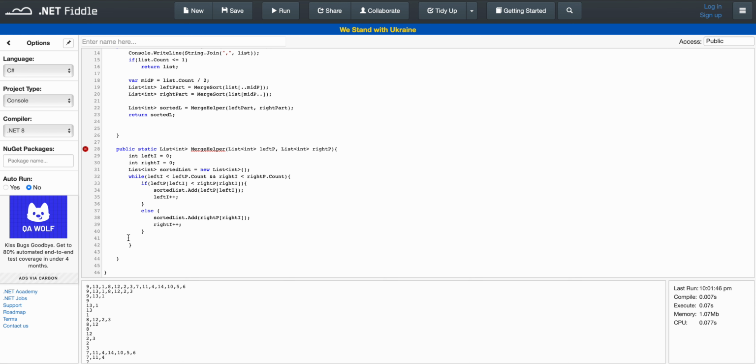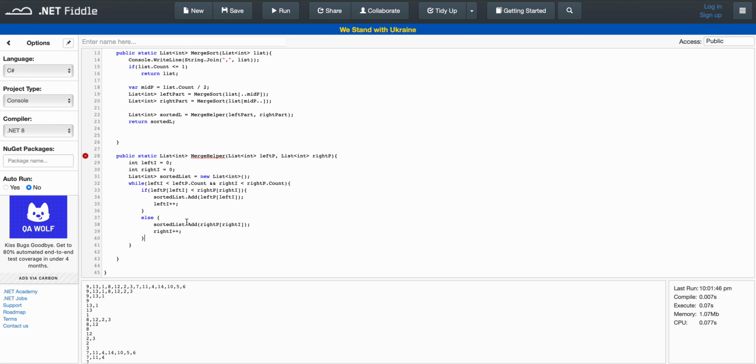Now we're not done yet. There's another condition that we have to really pay attention to. So let me give you a scenario I found out the hard way. There are sometimes where the left array is gonna have like one item. This is just a scenario, and the right one is gonna have, let's say, 3 items. So when you loop through here, the first condition is gonna go just fine, right? It's gonna go fine.